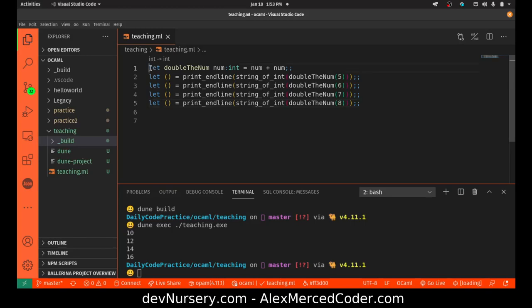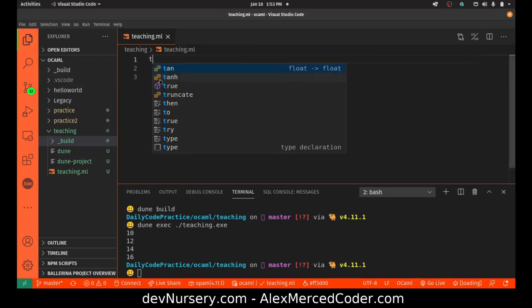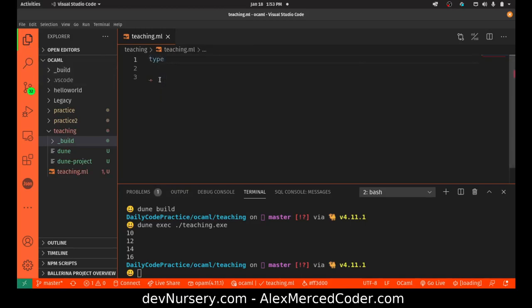Actually, let me just delete all this. Okay, we're creating a new type, and we'll say the type is called person. Type person equals, and we'll say it has a property called name, which is a string.